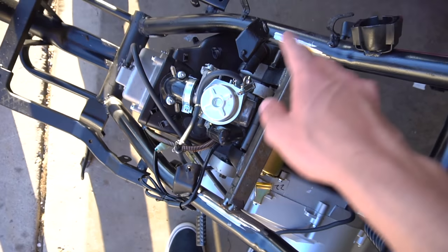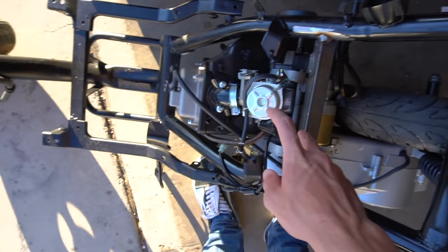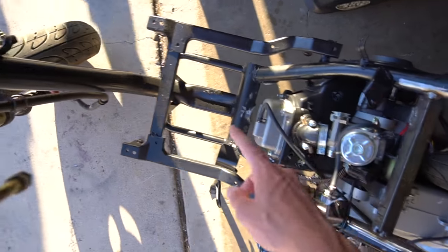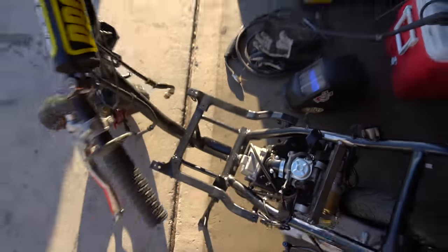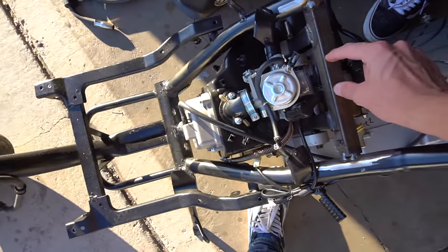The plan today is to finish all the mounting, everything for the motor basically. After talking to a few people who have done this previously, they know that the 50cc frame flexes super bad, so I might have to run a bar from here to here to support it from flexing from the motor. We'd have to make tabs on top, and we'll have to wait until we get the seat on and figure that out.